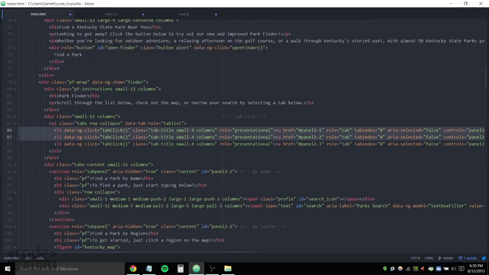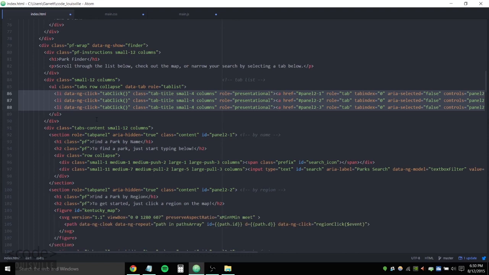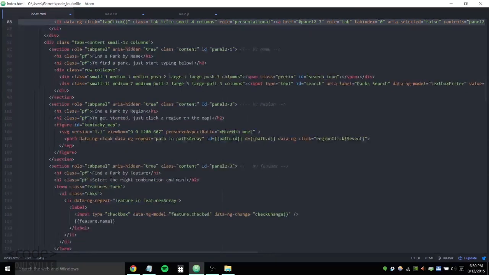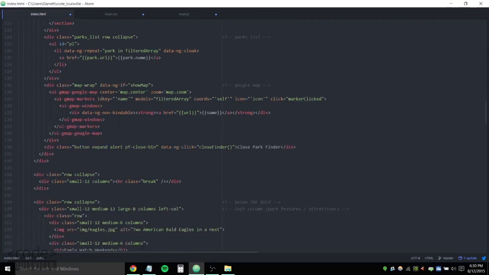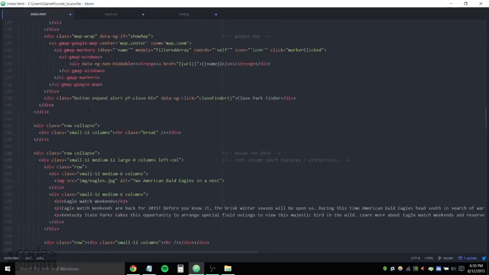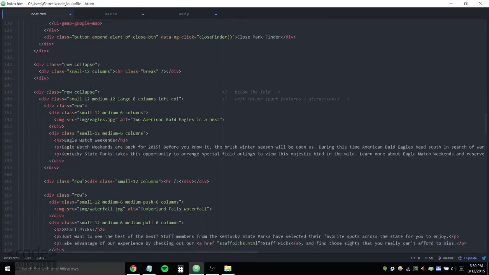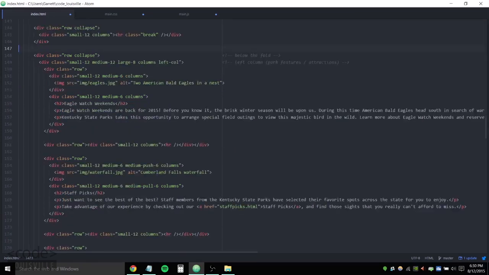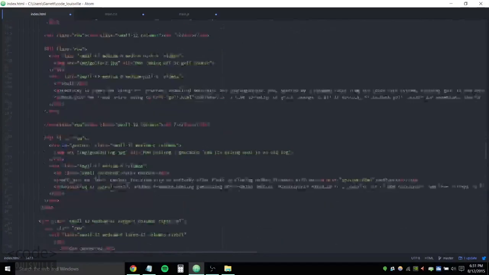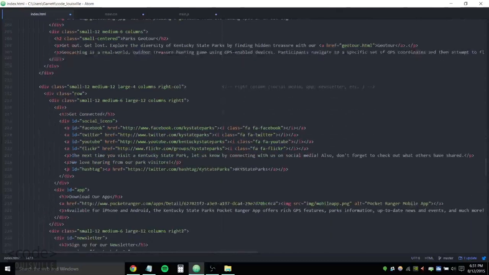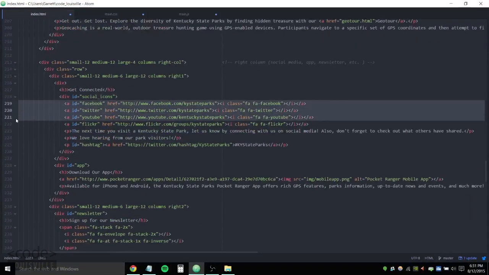Here's the 3 tabs for selecting the 3 search methods and the content of those tabs. The parks list and the Google map. And here's the below the fold content. Eagle Watch weekends, staff picks, hiking, etc. Social media icons, which as you can see are implemented with the Font Awesome font icon set.